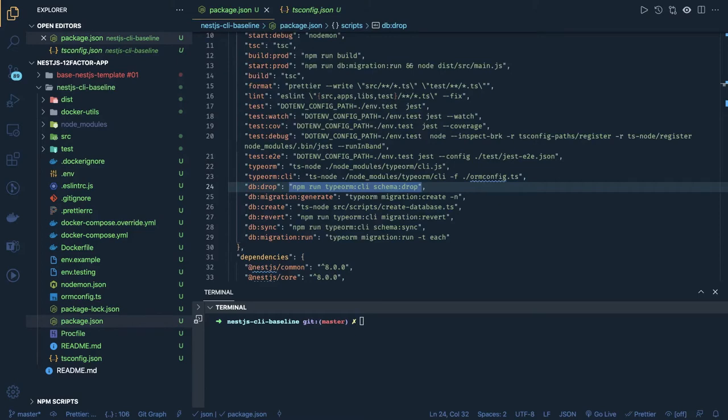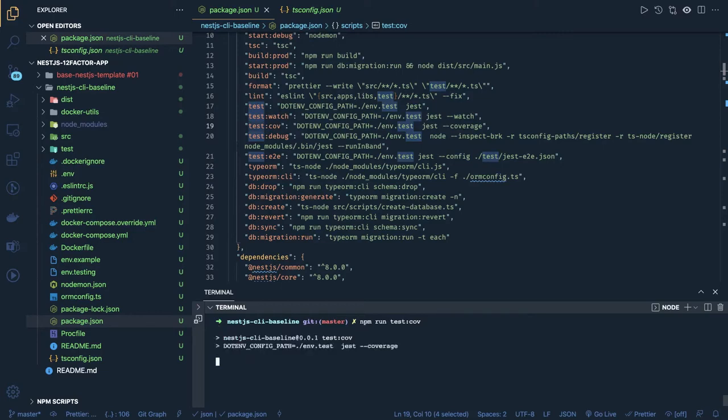We don't need to do anything because earlier we were doing a lot of configurations for NYC, for the code coverage, for the Mocha configurations and all. Everything is now being managed by Jest. That is really awesome. You can even do the coverage with npm run test:cov. Jest provides a lot of additional features, like when it comes to mocking and all these things.